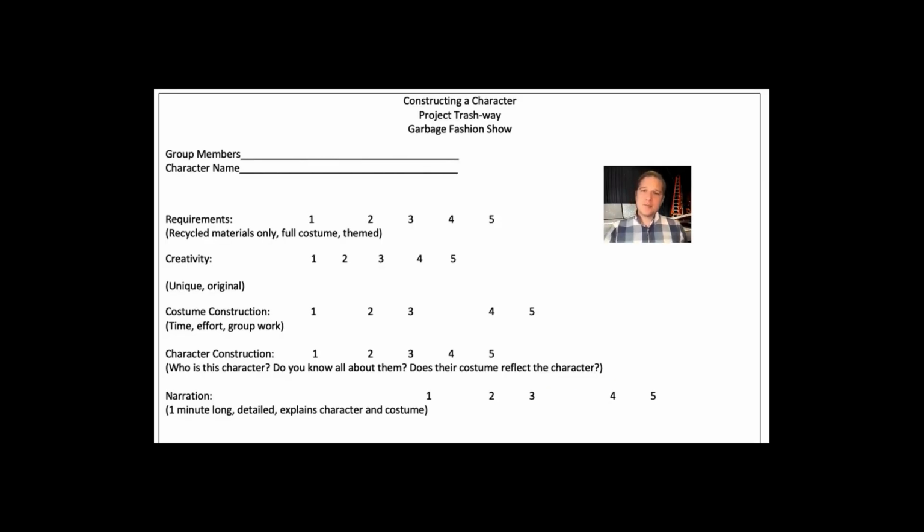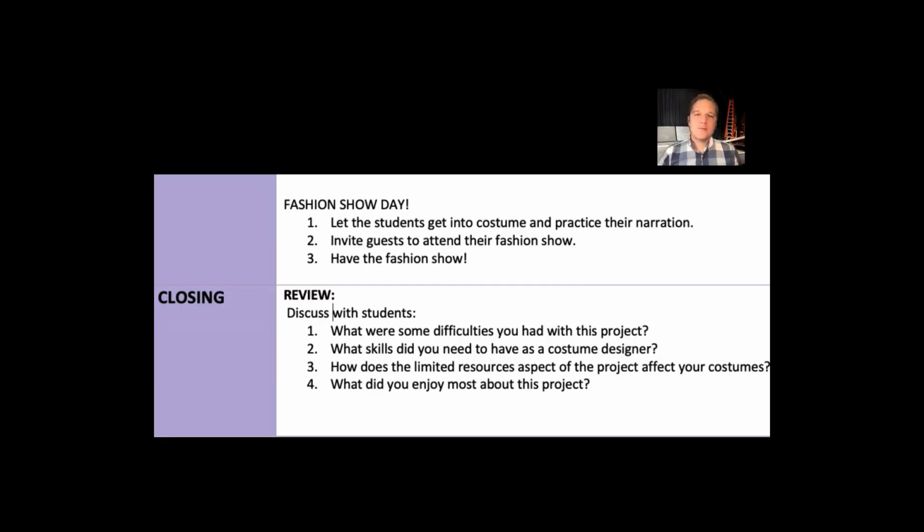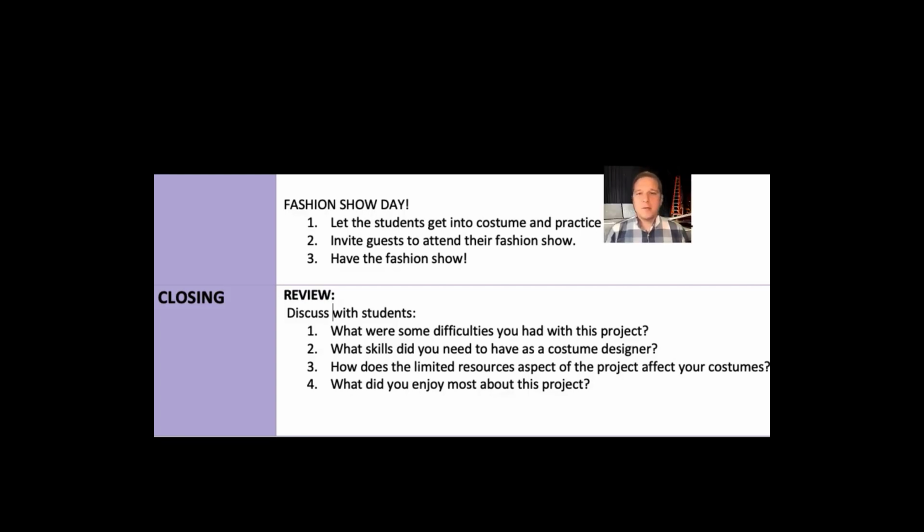Once these designs are presented, it's suggested that you have a peer critique. The process for self-assessment at the end of this would be: what are some of the difficulties you had with the project, what skills did you need to have as a costume designer yourself, and how does the limited resources aspect of this design process affect the costume design? And then, what did you enjoy most about this process?